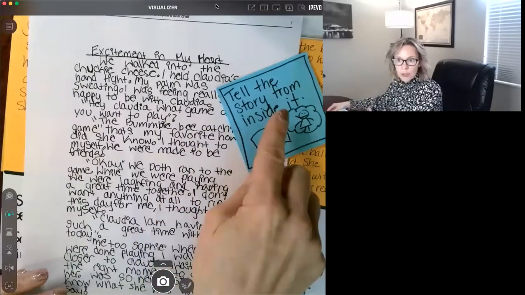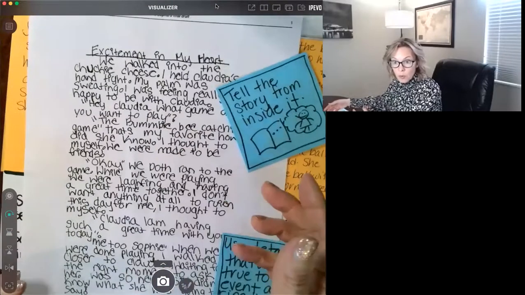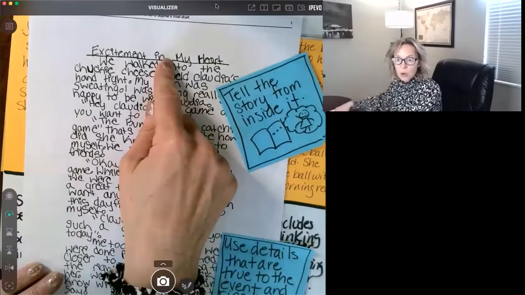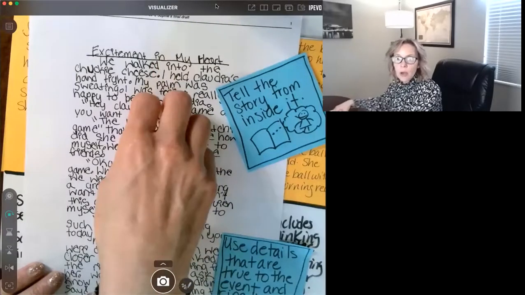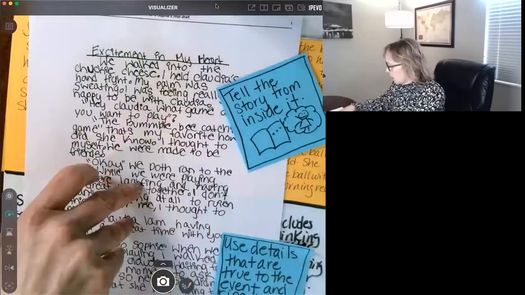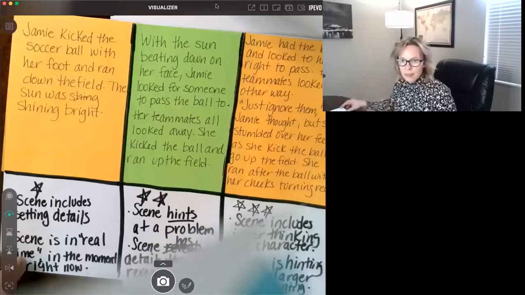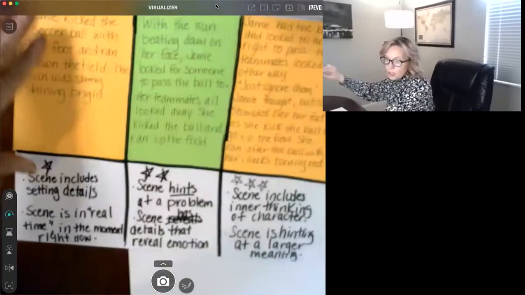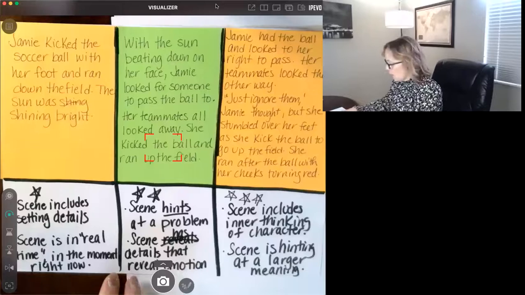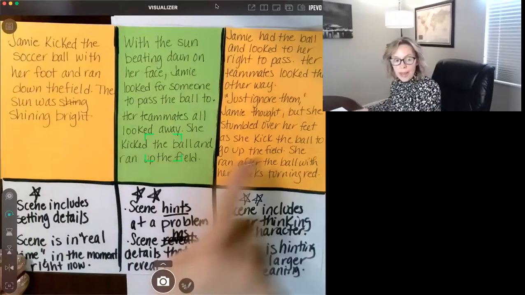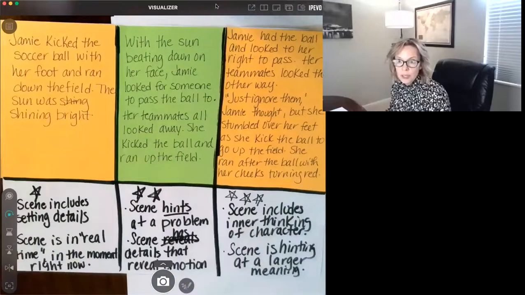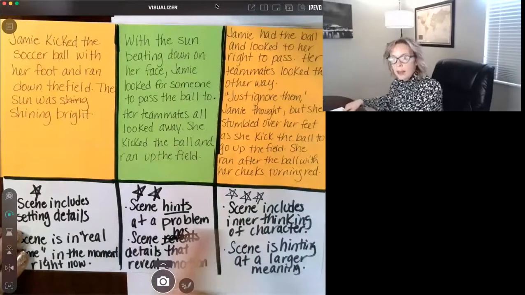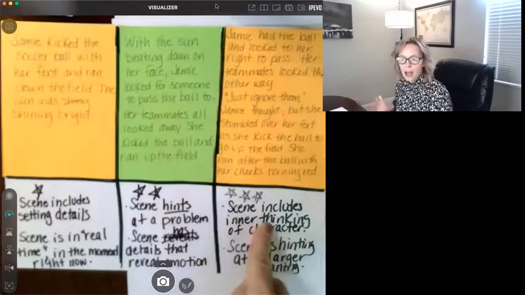I can sit down with a student or a group of students in a small group and say, see how they did this? Now you go try this in your piece. Go try this in your summary. Go try this in your explanation. I can even take something like this, and I've done this as a mid-workshop teaching point too, where we've talked about each of these pieces, named and noticed what the students did in each section to be a 1, 2, or 3, or a not yet, progressing, mastery, and I'll have them self-assess.